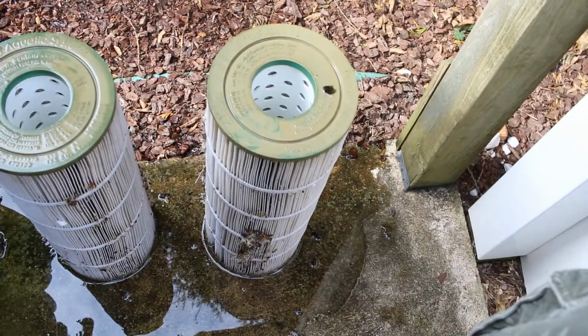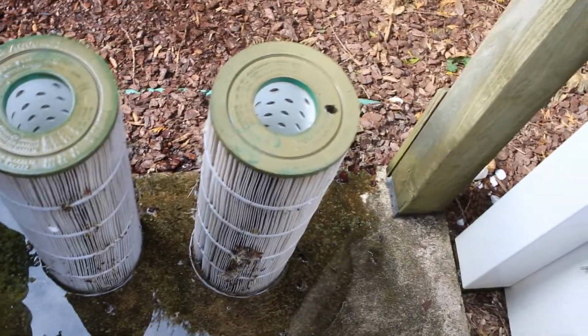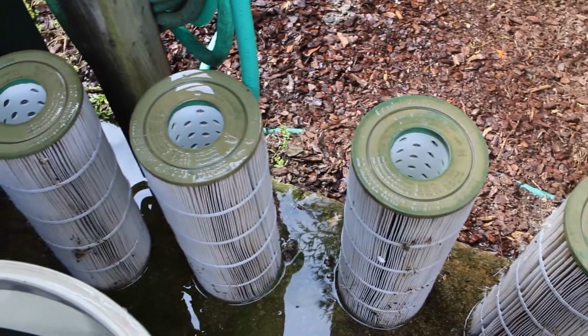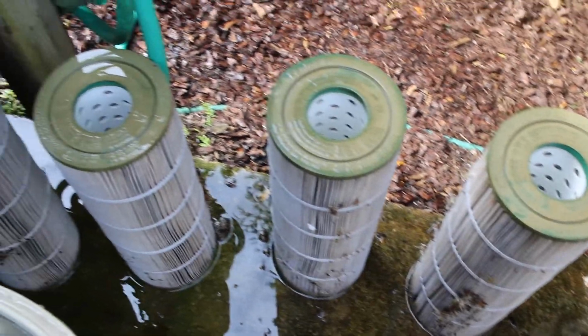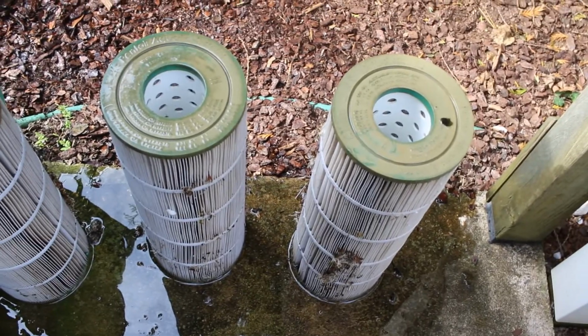So here I got my paper cartridge filters. As you can see, there's some debris in there. All I'm going to do is just spray them down, and dry them by putting them in my workshop and leaving them there all fall and winter long. So I'm not going to really show you how I clean them. I'm just going to hose them down. That's it.